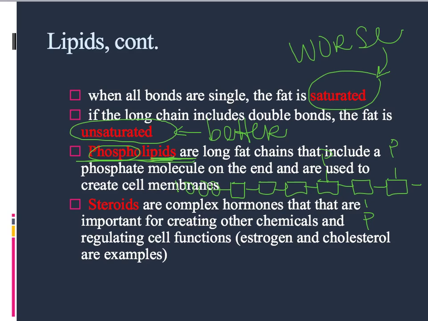these are really, really important for your cell membranes. If you remember back to biology, cell membranes are made up of phospholipids. And we'll be doing a lab later this week looking at how they work. I told you we'd talk about steroids later, but it's just important to know that steroids are a kind of fat.